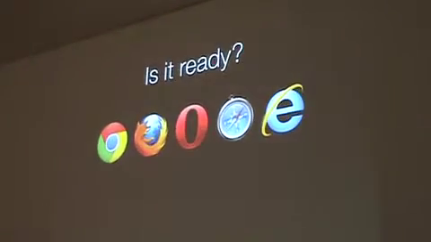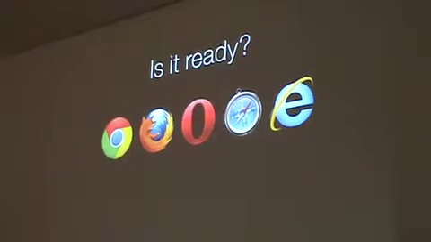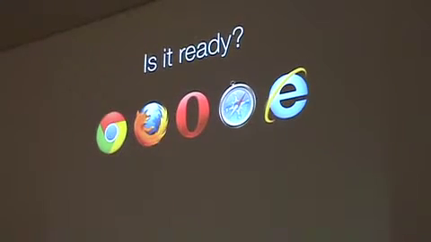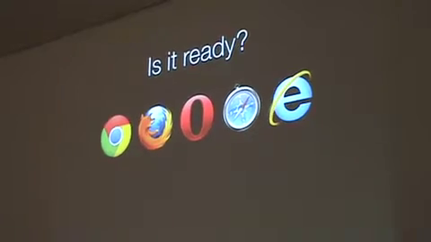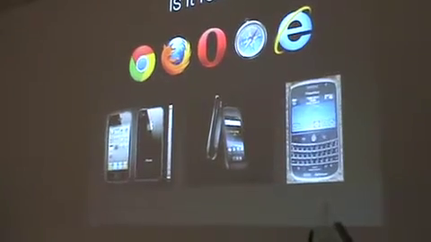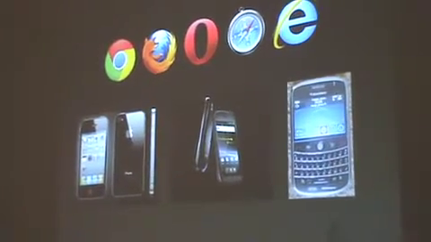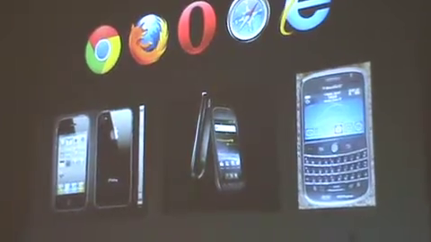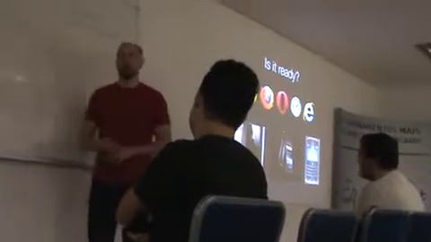So talking about whether it's ready, it's in all the major web browsers, and all major web browser vendors are putting a lot of money and a lot of time into it. Everyone has agreed that this is the way we should do it. You can always bicker about details, but as a whole, this is the direction we're going in. And looking at mobile phones as well, Safari on iOS is getting better and better, unfortunately the only browser you can have on that phone. And looking at Android and BlackBerry as well, it's getting richer and richer, especially if we talk about Android.